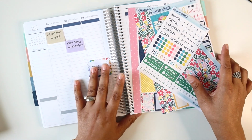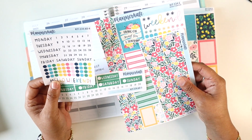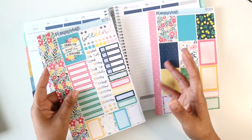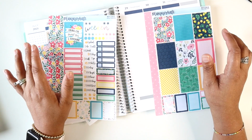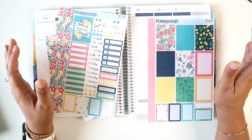I'm super excited for the kit that I'm going to be using this week. It is Planner Kate's Kit 334. It is very bright and summery and all of the fun things, and as you can see, it's getting a little bit brighter in here. I'm trying to control things with some lighting. As much as I don't like using studio lighting, it's just a little bit more consistent.